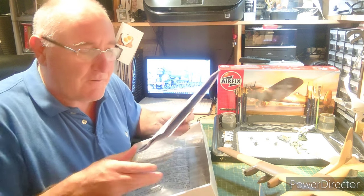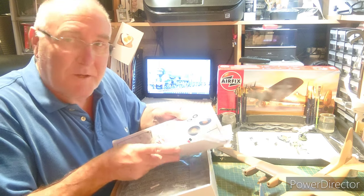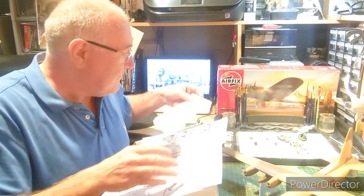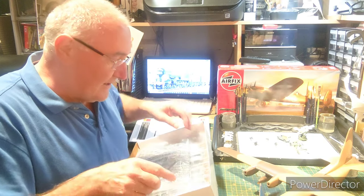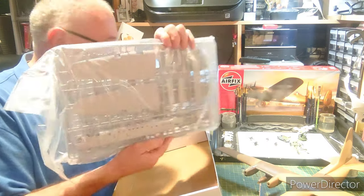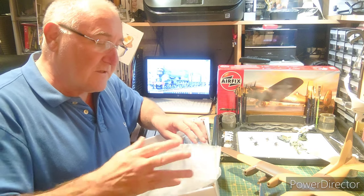Of course, immediately I felt quite guilty. But anyway, I made sure she was absolutely happy. And I explained to her that it was actually worth about 30 quid new. And she was happy to let it go for a tenner. So I've now got this lovely Lancaster bomber to build, and as I say, it's one of the later mould variants, all sealed in the bag, complete with the instructions and the decals and so on.